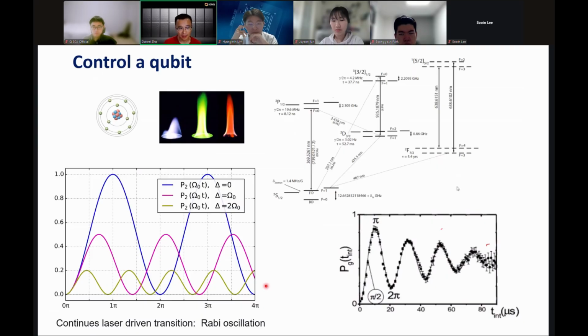It's a coherent oscillation of population between the two energy levels when they're coherently excited by a laser field, by an electromagnetic field, right? So if we have two levels, we call one of them 0 state, one of them 1 state. Using this laser field to drive them would allow us to coherently change the state from 0 to 1. I keep repeating coherent. Coherent means you drive the transition that keeps the phase stable and pristine. That's how you do quantum computing, right?